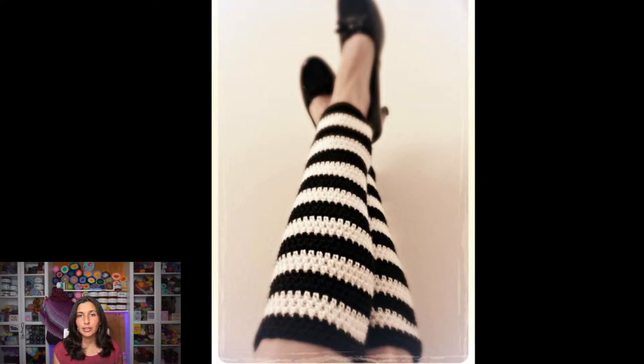And as I said, there are plenty of patterns out there for this kind of stripey or fade effect. And each of them could be perfect to make with minis. You can always take any regular pattern, it doesn't have to be a pattern that's designed as stripes, and make it into stripes or into a fade pattern, using the mini yarns that you selected. And it is just important to remember that when you're using several minis together, the striping effect makes the design busy. So like we said before, choose a pattern with simple stitches, which doesn't take away from the color.